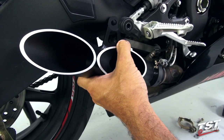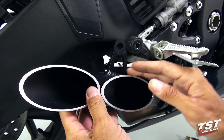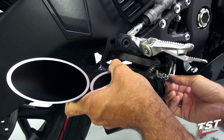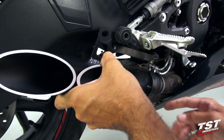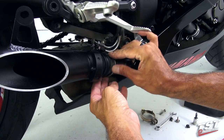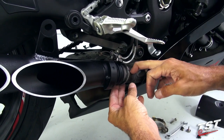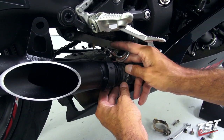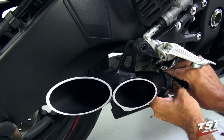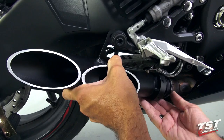Making sure that I have alignment between the exhaust boss and the boss welded onto the exhaust. This sometimes takes a little bit of manipulation. What we need to do is make sure to slide this clamping system down enough to accommodate the length of this exhaust. This component here is split so it allows some movement, and I will manipulate it down a little bit at a time until I achieve that perfect placement.